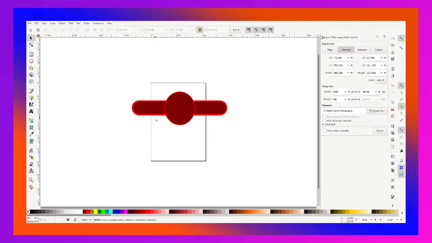You can just drag it like that, or you can select both individually. We're gonna go to Object, Path, and Union. That makes two shapes into one shape, and it removes the stroke from the circle.